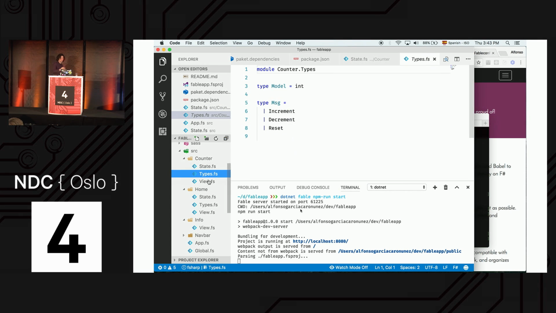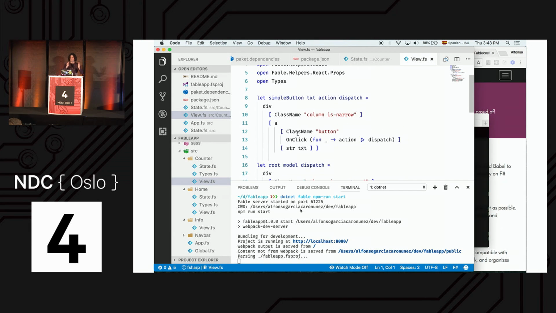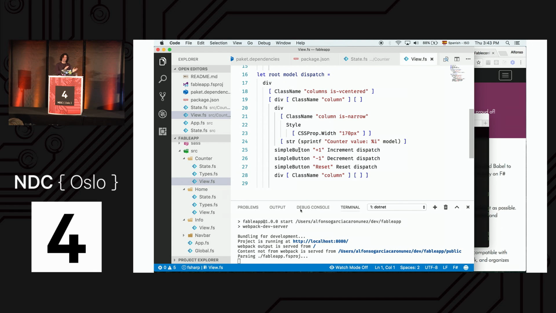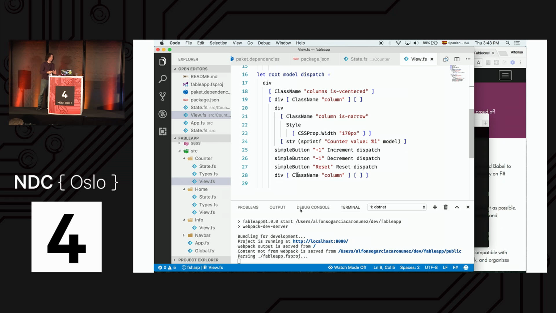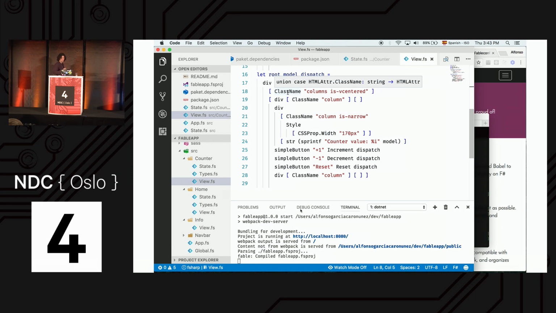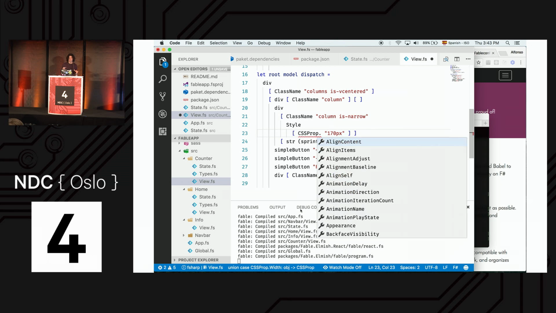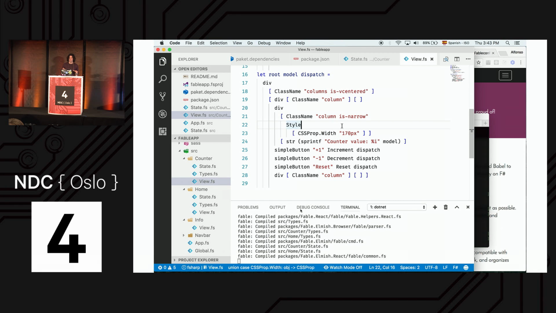So as you can see here, again, Stefan will go into detail, but we have a division between the state, between the types, which is basically the model, and also the messages that are being sent to this update function to update the model. And we have also here the view, okay? If you know a bit of React and JSX, this is something very similar, but we don't need a new language because F# is expressive enough to declare a language.